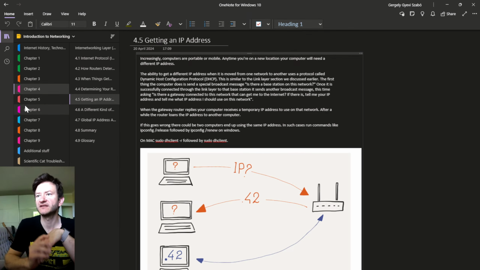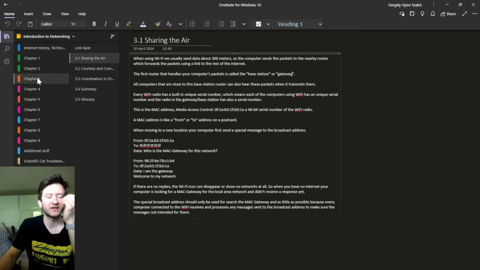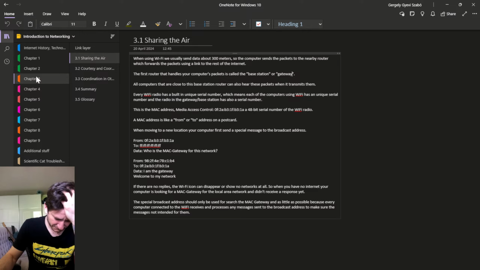Anyway, so in the networking layer, the dynamic host control protocol is at the internetworking layer. And okay, so what was the other thing? When we were at the router, like this.